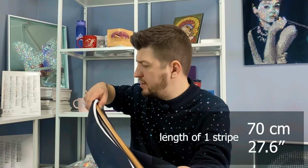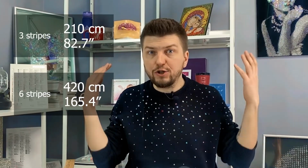By the way, how many rhinestones will you need? Let's do the math. Look, what a long and crooked ruler I've got. The length of one stripe is 70 centimeters. It makes 3 stripes 210 centimeters and 6 stripes 420 centimeters, accordingly, as we've got 2 sleeves. Where does it get us? Well, here are the options.